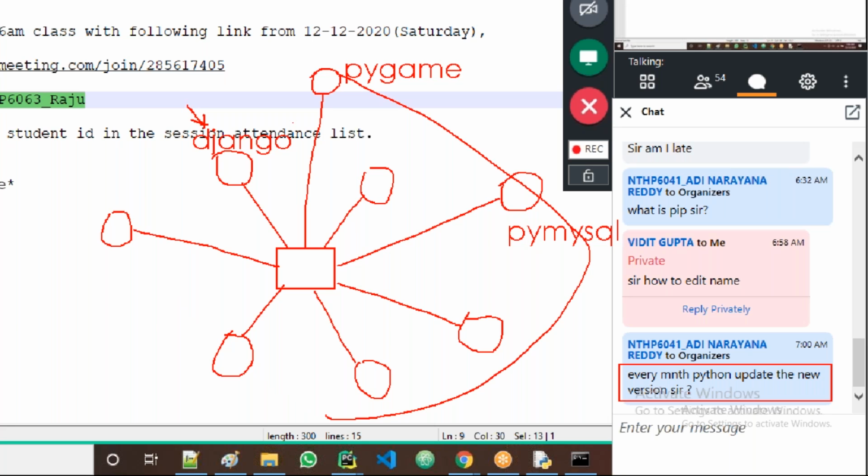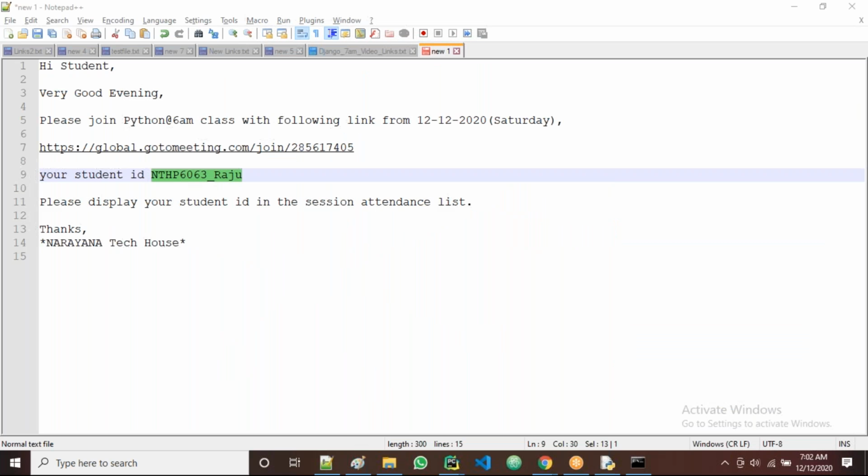Next month they may modify something in Pygame, right? At that time, the remaining people need not know what was modified in Pygame, because we're concerned about Django, AWS, data science, DevOps, AI. Python is for multiple purposes, it's general purpose. So don't worry, sir. Every month we don't have to learn the new versions; it's not required, because Python is multi-purpose and updates keep coming.